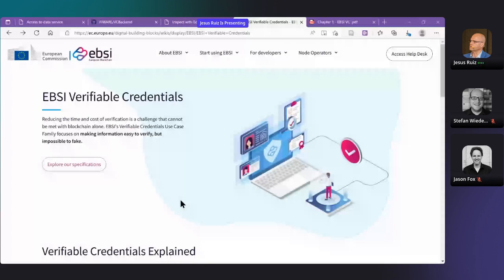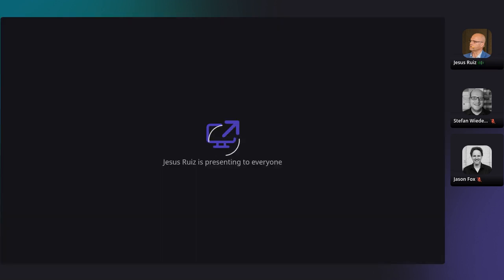Okay, so again, what I'm going to explain here is verifiable credentials, how they work, with some details, of course, and then how it can be used, for example, for replacing the user ID and password, or even the login with Facebook, login with Google that we are all used to. Because the system that I'm going to explain is essentially an identification and access management system that can be integrated with almost any system in the world.